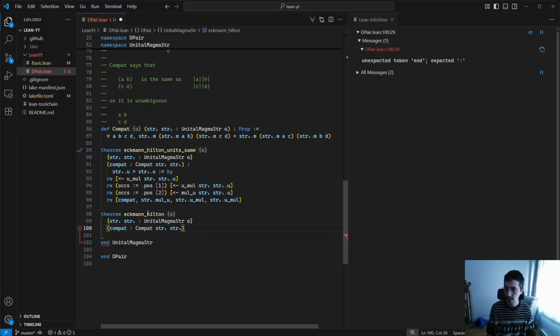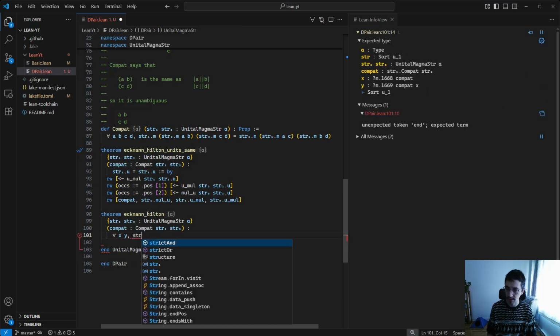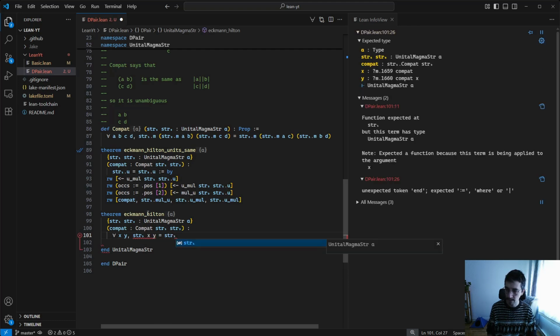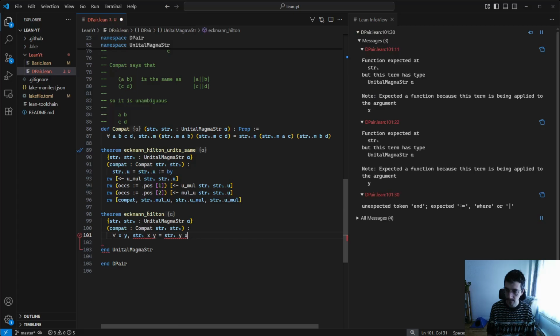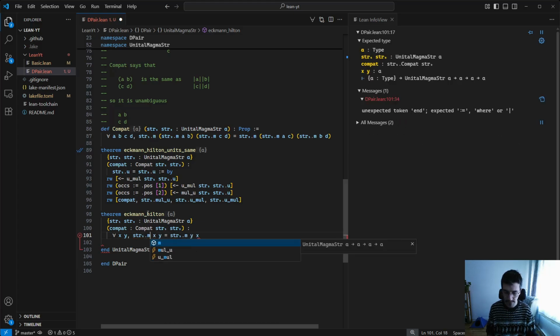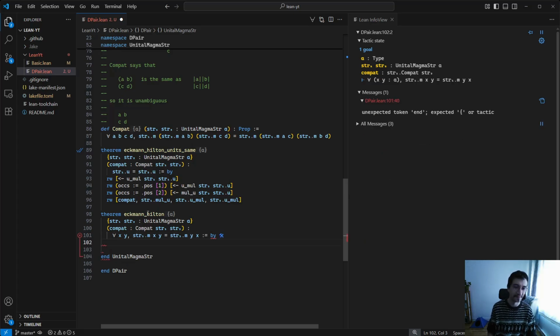And this will be enough to guarantee that the first multiplication is commutative, or the second, they are equal, but let's just choose the first one. Let's write it like that. We will prove this using tactic mode, of course.